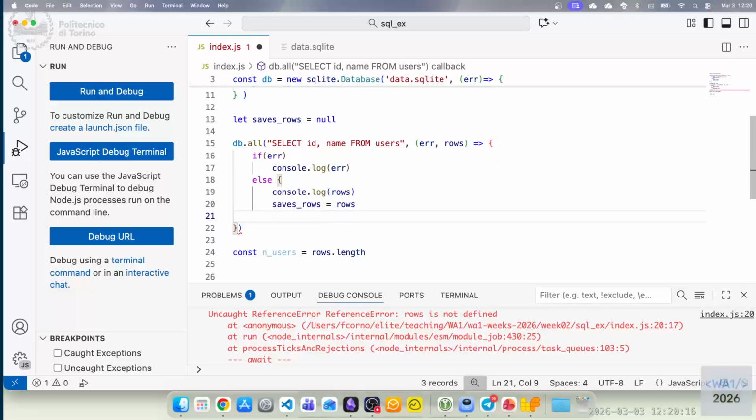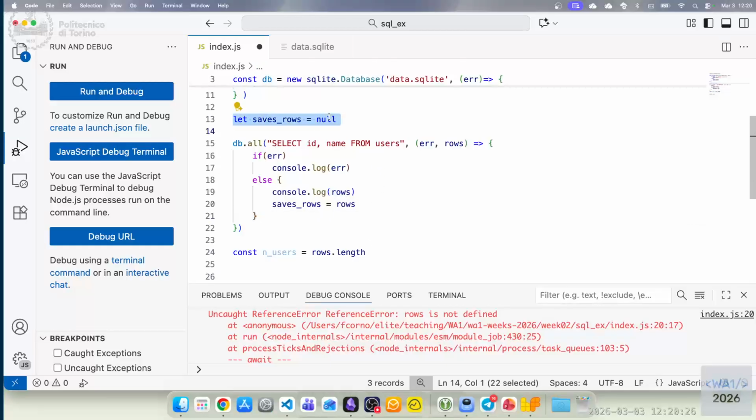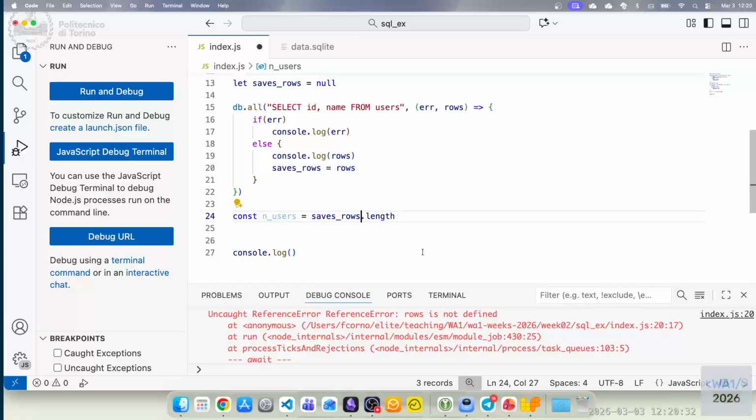So it's a way of exporting some data which is available in the callback to the main program. It doesn't work, of course. It doesn't work because if we initialize this with null, here it will still be null. Sorry, not saved rows. It will still be null, because synchronously nothing happened.